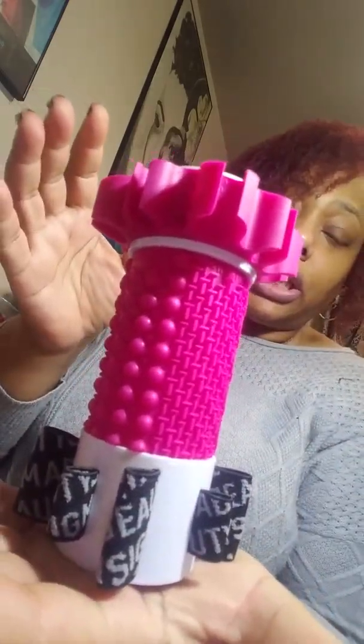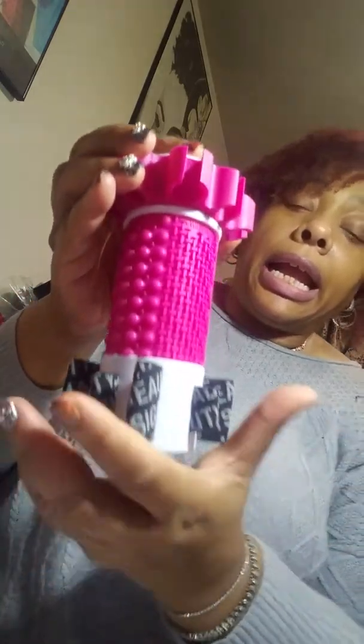Not knowing much about the brand, I didn't go all in, so I got the smallest one which holds 20 brushes. They have one that holds 48, and then another one that holds something like 80-some brushes — it might even be more than 80. Those are the three sizes. I figured starting out, since I try to keep my brushes cleaned and rotate the sets, I'm never going to need to clean more than 20 brushes at one time.